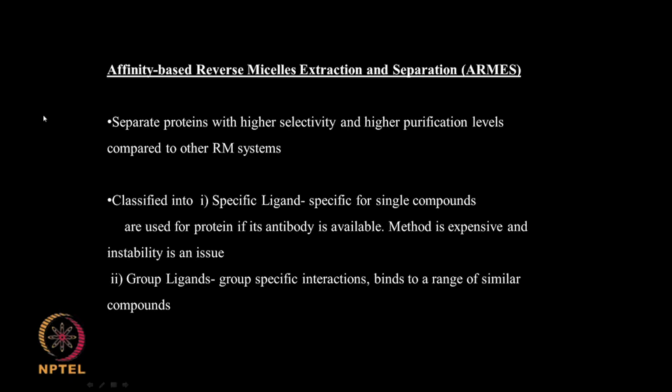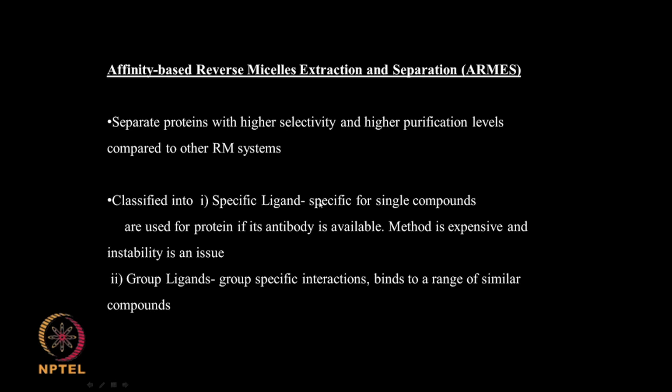Then there is something called affinity based reverse micelle. What we do is we add an affinity ligand so that the selectivity can be enhanced. That means there will be an affinity ligand which will specifically capture only the protein of our interest, okay, ligand protein interaction. So, we can separate proteins with higher selectivity and higher purification by adding an affinity ligand during the reverse micelle process actually. So, this is affinity based reverse micelle.